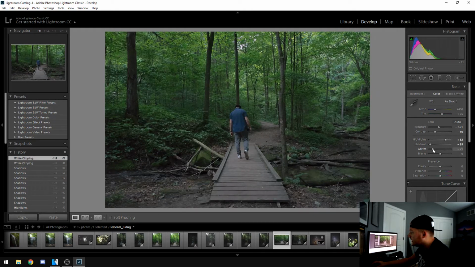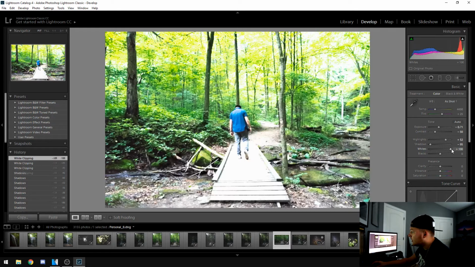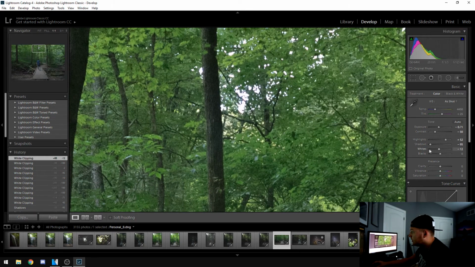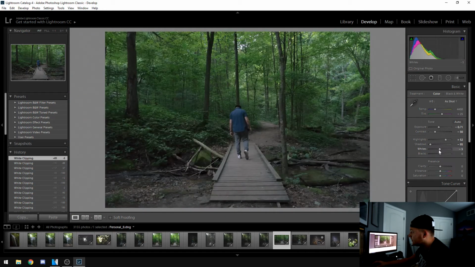Whites then, that's another big impact. You can see here, way too far up, it overexposes everything and it really looks like garbage. Lowering all the way down doesn't do much at all, because a lot of whites aren't even present, unless up here, where I'll show you. You can see they get a little darker. So whites we're going to kind of leave alone, but I think I'm just going to drop them down just a bit, just so up there it gets a tiny bit darker.